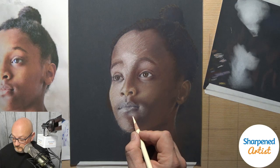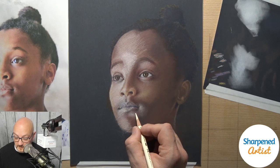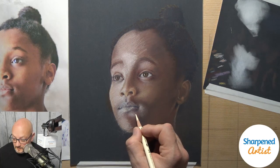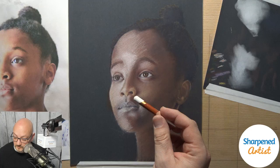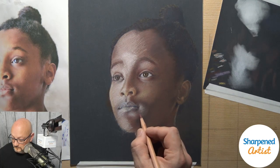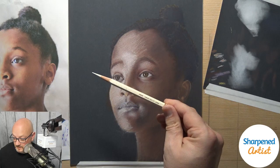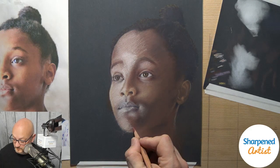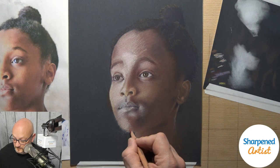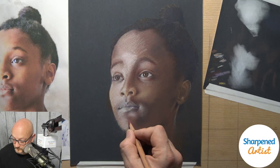What brand of pencils are you using? So Steve's asking what brand of pencils I'm using. I'm floating around a little bit, but primarily I'm using Polychromos by Faber-Castell, and I'm using the Derwent Lightfast pencils, and I'm using the Derwent Drawing pencils. I've also got, and I may use this one here in a minute, this Caran Pablo pencil, cream color. This is a nice pencil, and I may use that one here in a moment. I thought about it. I laid it out just in case I wanted to. Okay.